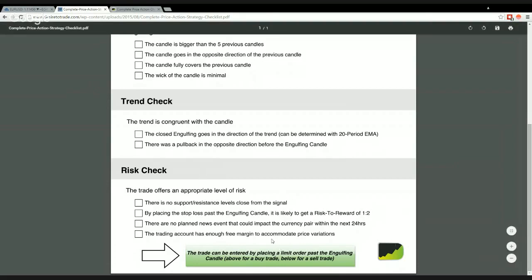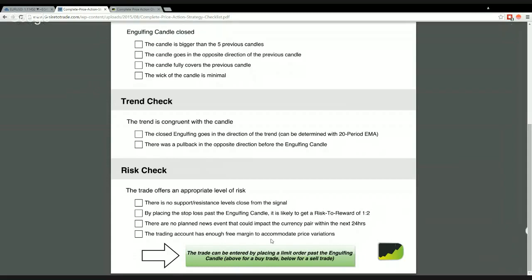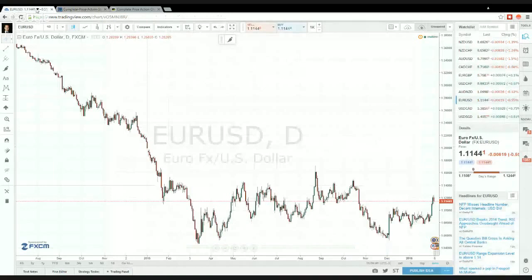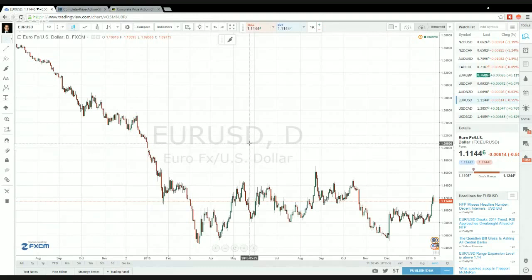The way I enter, I'll show you in the chart, but the way I enter is always to put the entry above the candle, the engulfing candle, and then the stop loss at the opposite side. So you have all this in the checklist basically. But the interesting part now is I'm gonna go over some charts, because that's what you came here for, I guess, and that's what's gonna be really helpful to you. I didn't prepare anything, so I really want to go over the whole process of how I'm doing it. I don't want to just put something in a chart and you guys just watch. I want to go step by step through how I do it.